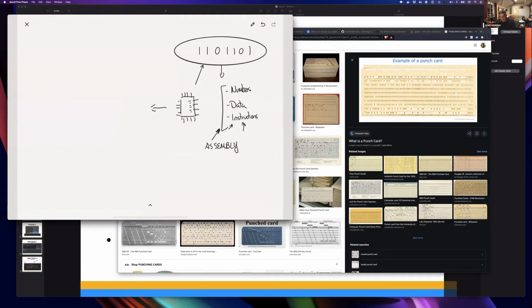I'm not going to go through the full history of all the programming languages, but this is to explain that there are low-level languages and high-level languages. So we have different ways of using those languages for different things.